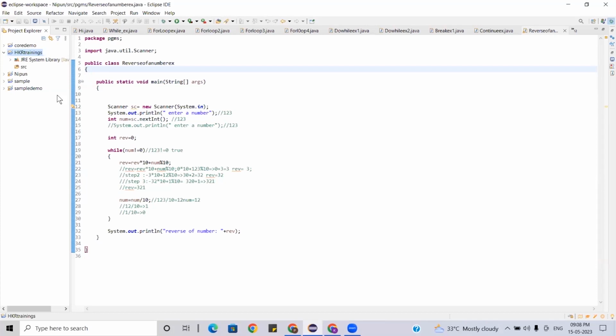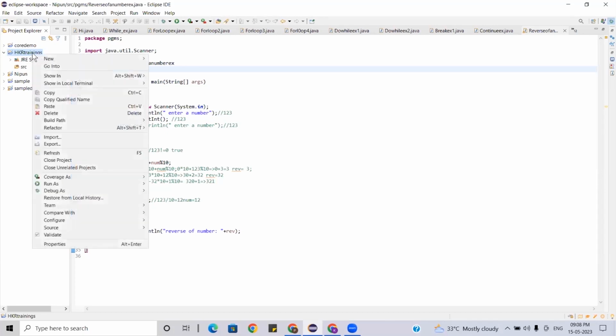In a similar way, the transparent bottle is something like a package. When you are using a package, all the related programs will be present inside it. But if you're not using a particular package and you're trying to store everything, then if you're not giving any package, it will be directly stored in the default package.